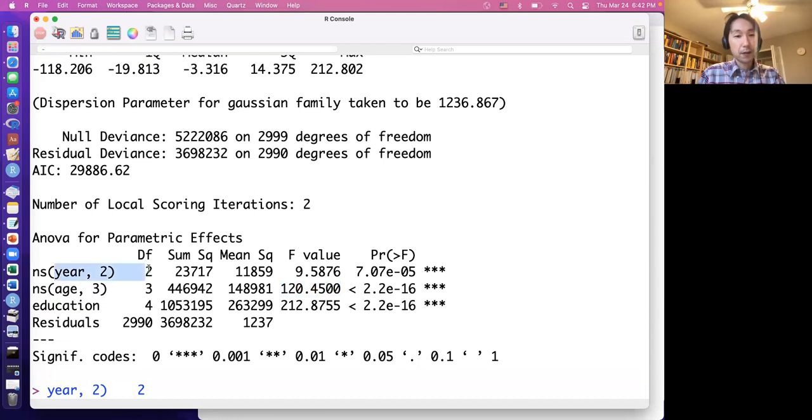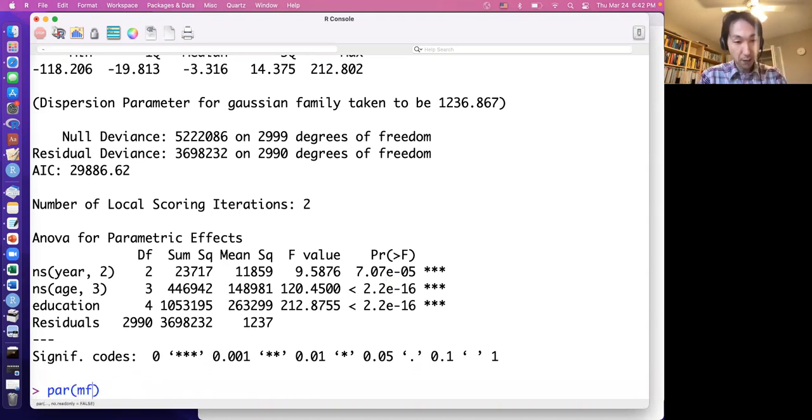And this one is slightly less, but still highly significant. If we change the order, maybe the situation is different, because this is sequential.